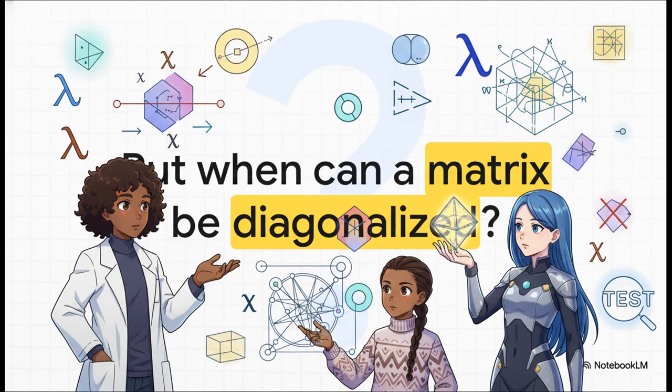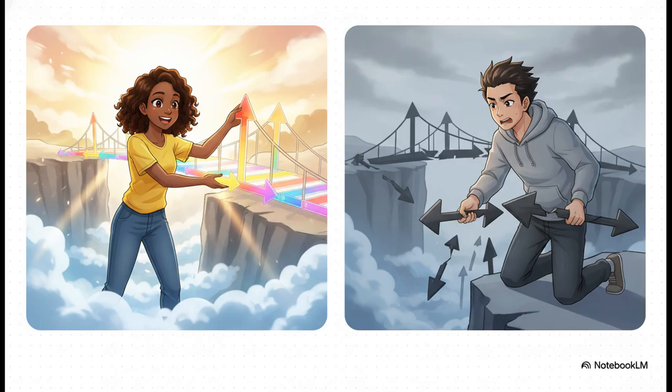Okay, this is a huge question and a very common one on exams. Diagonalization is this amazing tool, but not every matrix can be diagonalized. So how do we know? How can we tell if we're allowed to use this tool? Luckily, there's one simple, straightforward test. It all boils down to this. An n by n matrix is diagonalizable if and only if you can find a set of n linearly independent eigenvectors.